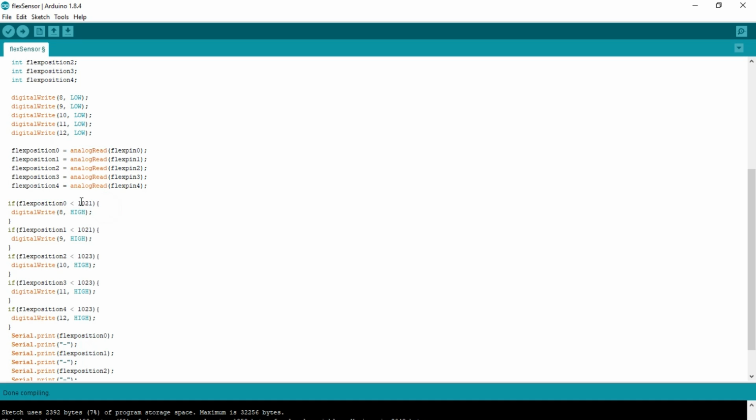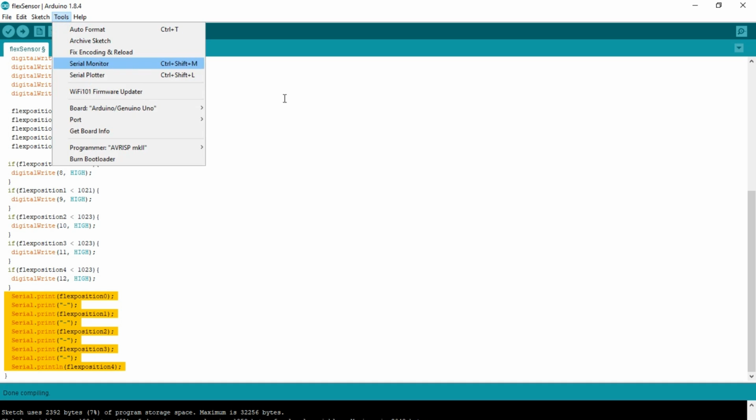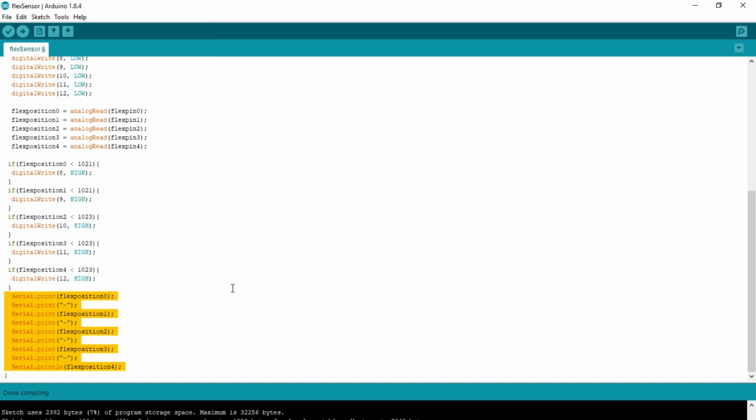These are going to be different for every single sensor, so every time you make a new sensor, you're going to want to test them. Now this is really easy to do. Again, at the bottom of this code, I've included a little bit to help you work out what you need to do. All you have to do is upload the code, go to Tools, Serial Monitor, and it will display it all for you there.